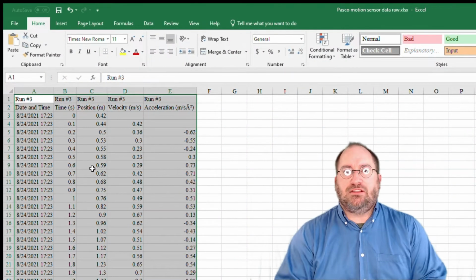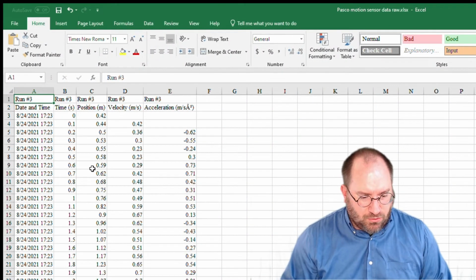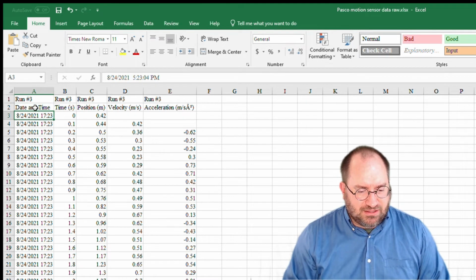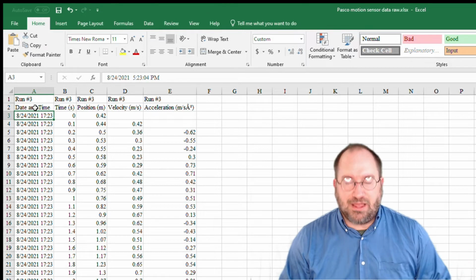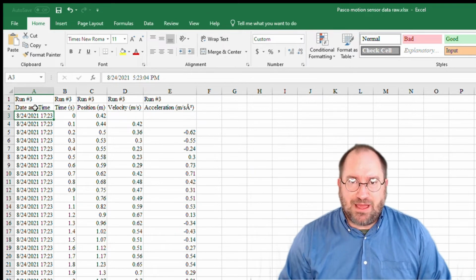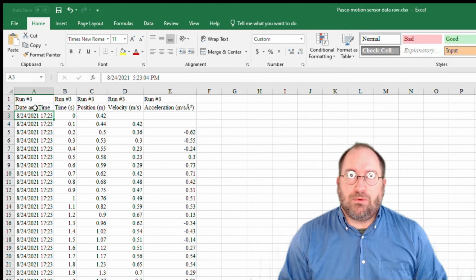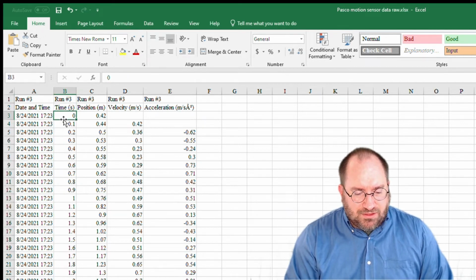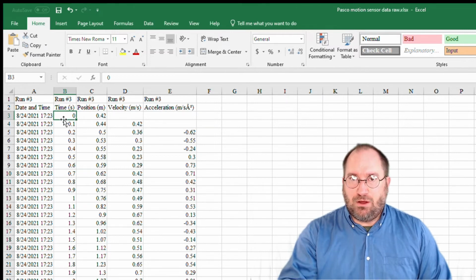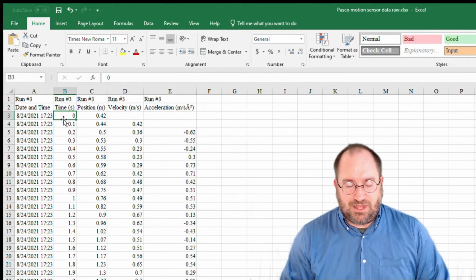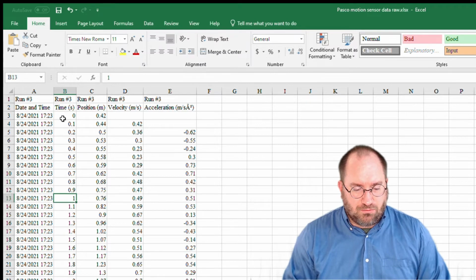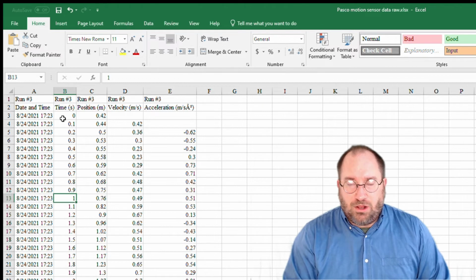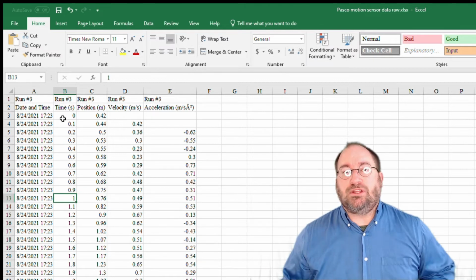Good, so now the data is here. Now, let's take a quick look at the data here. You have column 1, which is date and time, and you notice that it's got a date and a time stamp. That's the actual system time that was stamped into that data point when it was collected. And then you have a second column here, which says time. Well, the second column starts from time 0 with that date and time stamp, and then all the other ones are measured relative to that one date and time stamp. So the first column, column A, is actually full of information that we just really don't need.